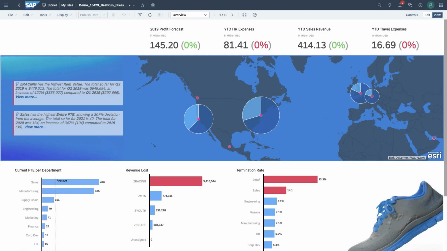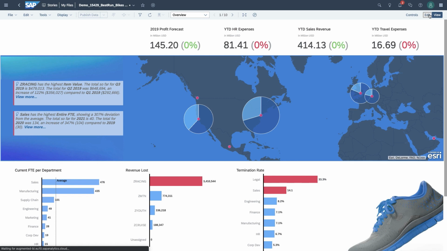Smart Discovery is an automated data exploration capability in SAP Analytics Cloud. Smart Discovery allows a business user to apply machine learning directly to BI data without additional data preparation steps. A user can specify a business question, and Smart Discovery helps them understand their data in the context of that question.